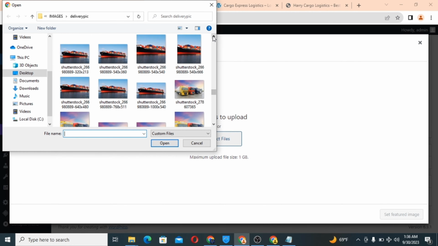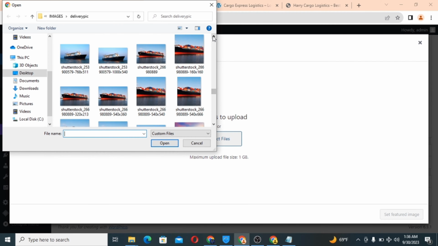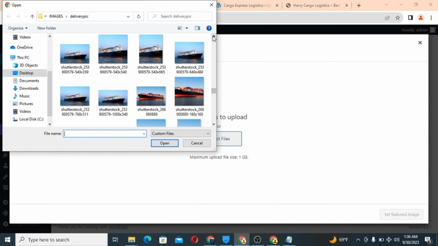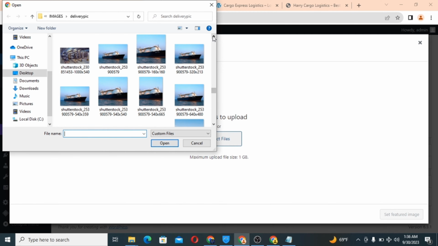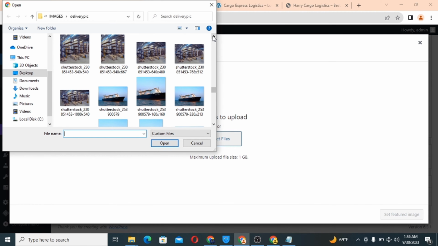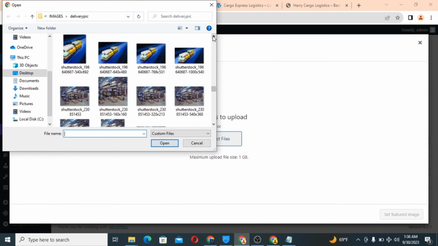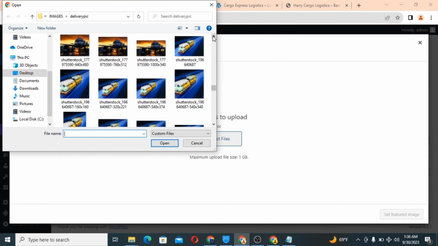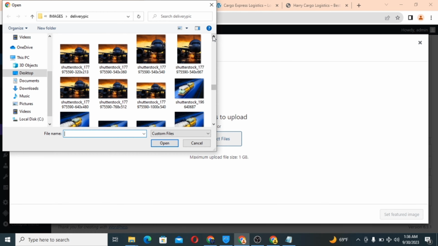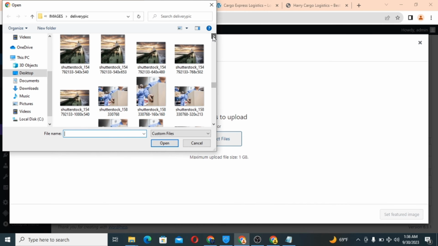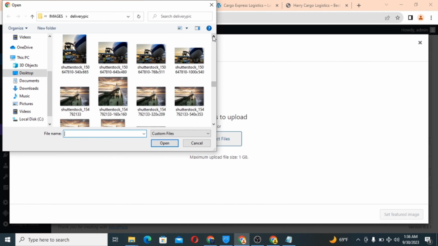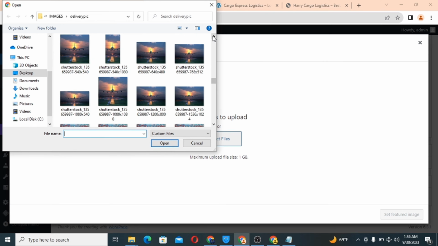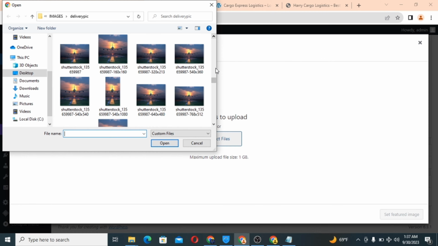Let's just use another picture, even if it is a warehouse. Which picture should I use? You see, choosing a picture to even use is another challenge.